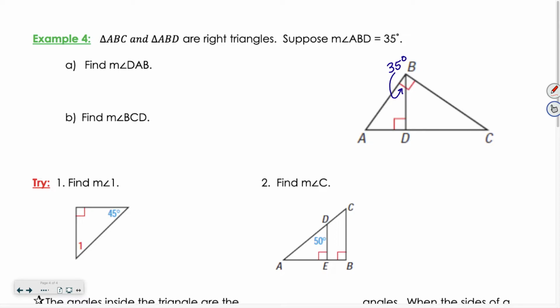All right, DAB, that's this angle right here. How many degrees is DAB? 55 degrees. What about BCD? 32. 45. That's awkward. Oh, that's 35. So, if this is 35 right here and this is 90, doesn't that make this 55? Yes. And isn't this a right angle? So doesn't this have to be 35? Correct.